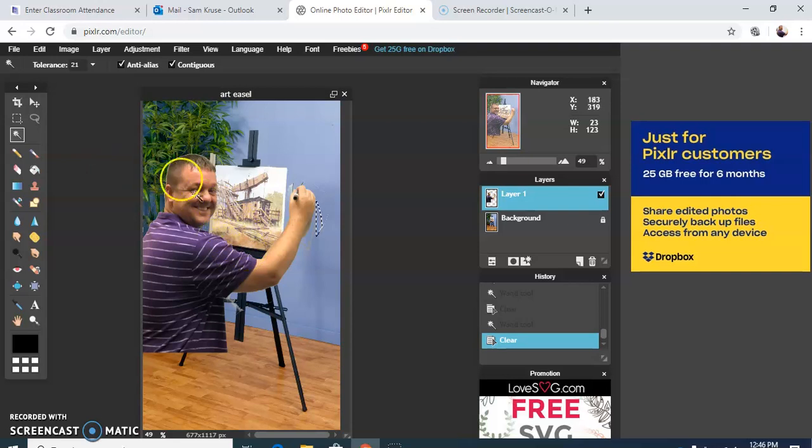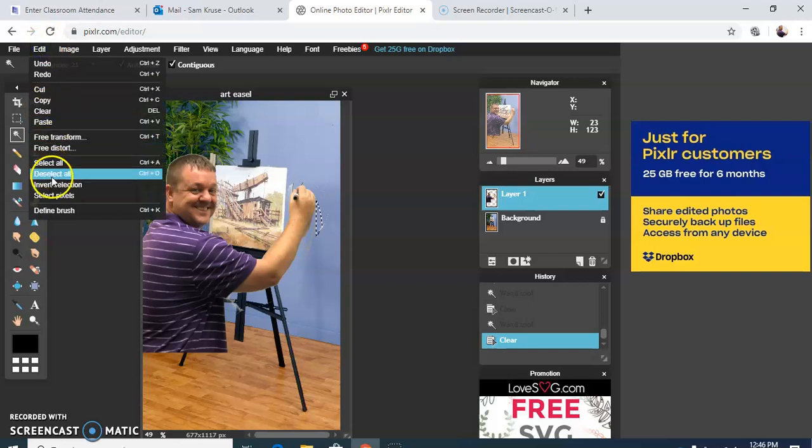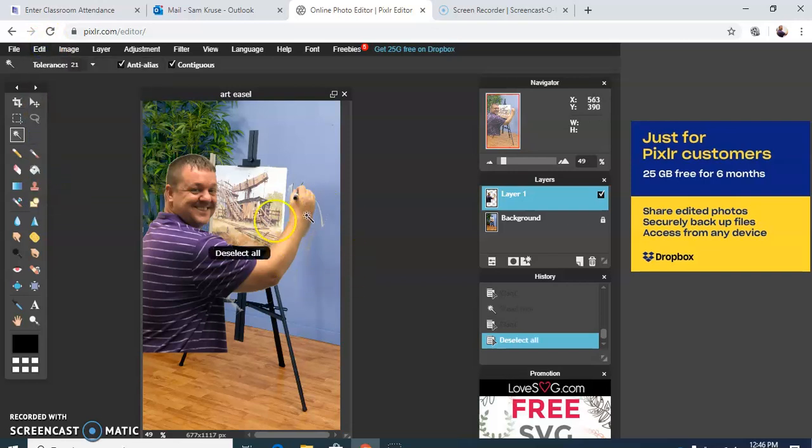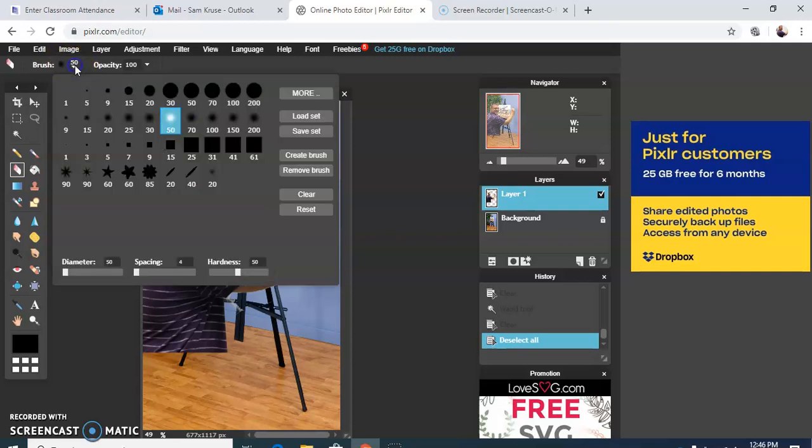Right now, before I can erase out all that extra stuff, those little things I need to touch up and use the eraser tool, I've got dancing ants on my screen. That's going to make it so I can't erase anything, so I need to go up and turn those off. So I do deselect all, it goes away, and now we can use the eraser tool. Remember, with the eraser tool, it by default goes to a blurry brush, and we want a nice defined edge on our brush.